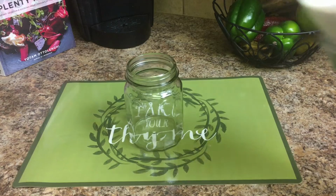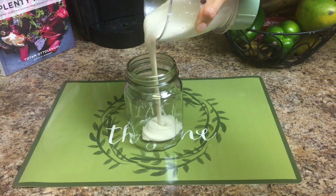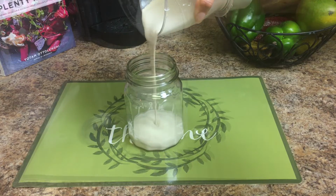water a little bit at a time. Of course, you don't want it to come out too runny. So as you can see here, I got a really nice creamy consistency.